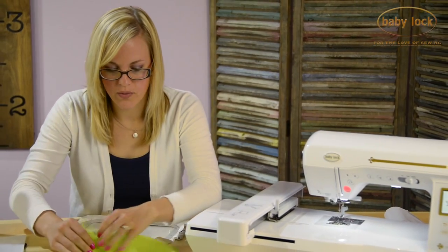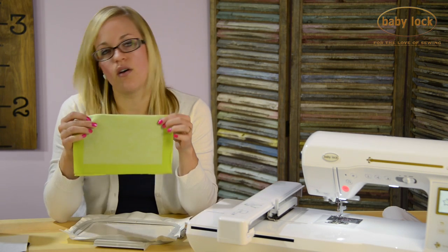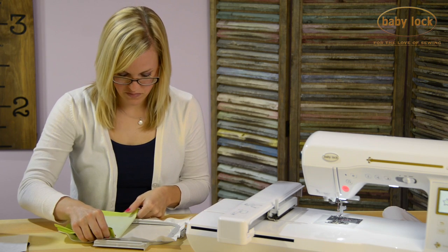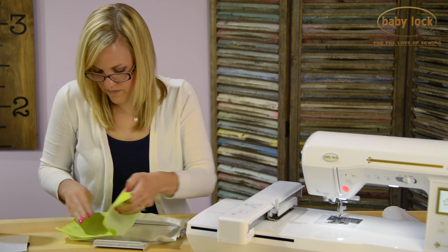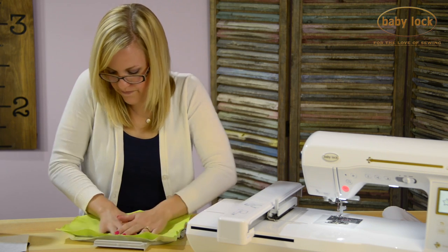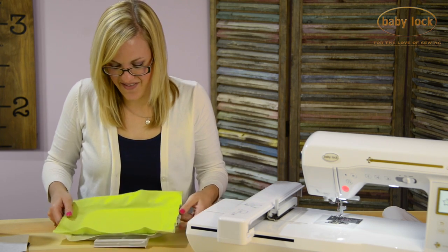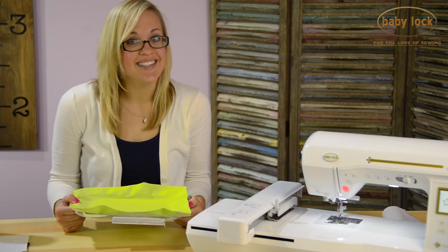So this is the fabric we'll be stitching on. And usually when I stitch on knits, I'll put a lightweight fusible on the back side, just to give it a little more stability. It stitches out beautifully. And you just press it down. It's so easy, I love it. Okay, so now we're going to put it in the machine and we're going to get started.